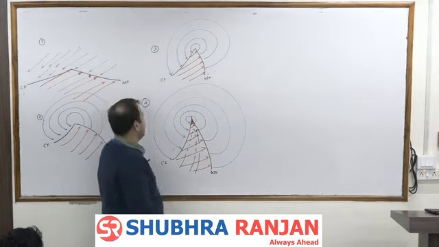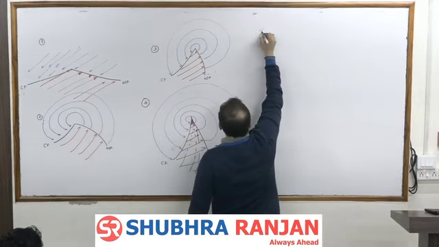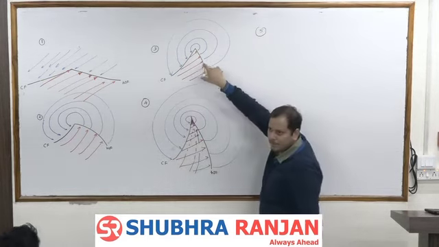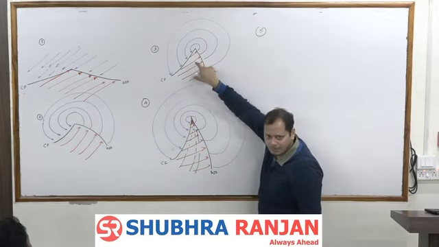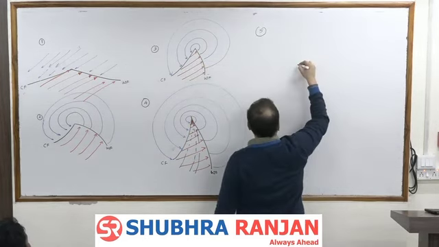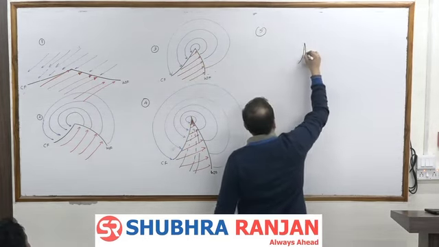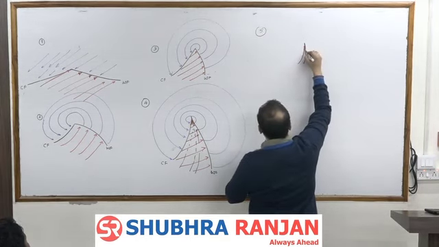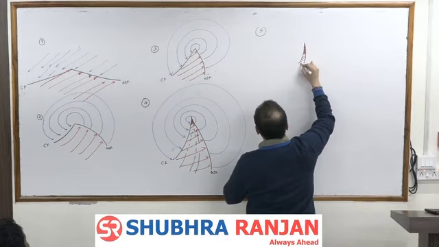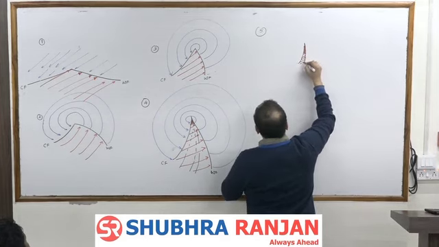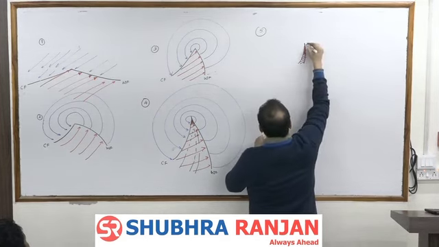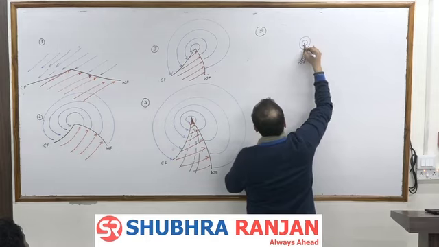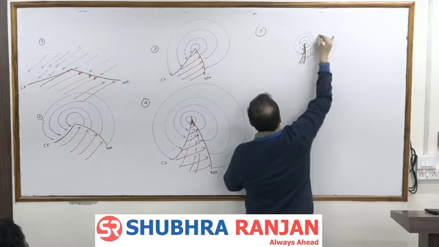So can I say maybe in the fifth, there will be narrowing down of the region जहाँ पे warm air है, and we will call this as warm sector. So there will be narrowing down of warm sector. Warm air will be trapped in a very, very small area. So this is the warm air, and it is being surrounded by cold air from all the sides. Again, this is how the cyclone has matured.